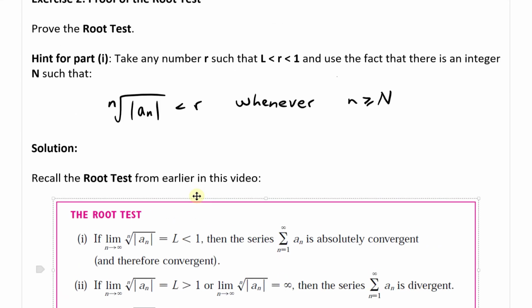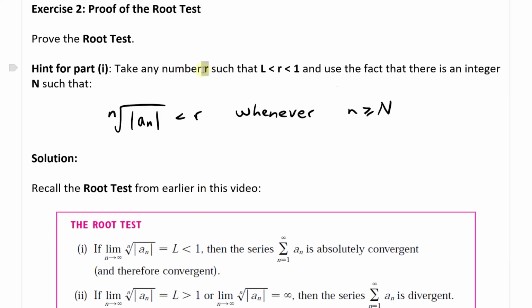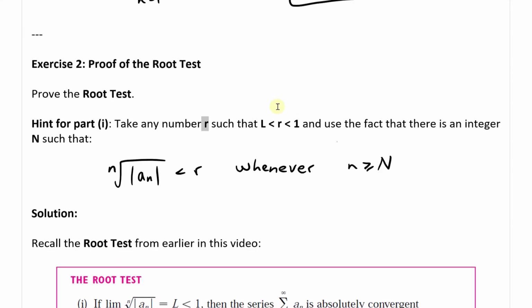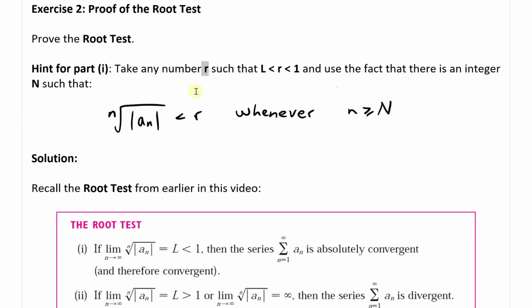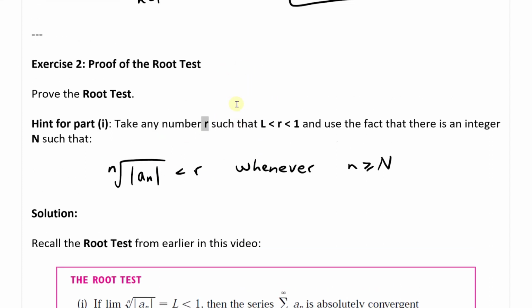Because we know this root test, if the limit equals L and is less than 1, basically we take a number R that's greater than L but less than 1. In other words, we're just taking a number bigger than L, and we're going to show, using comparison tests later, that finding a convergent series with that R means that the one smaller than it will also be convergent.